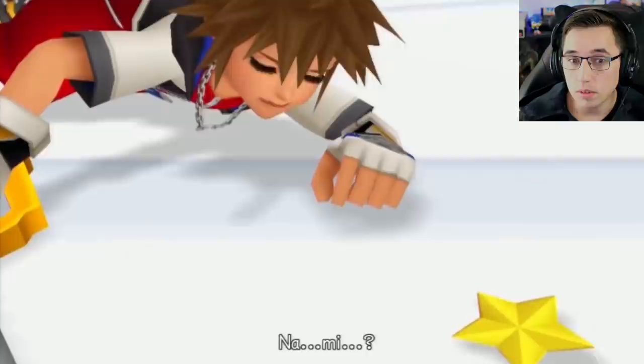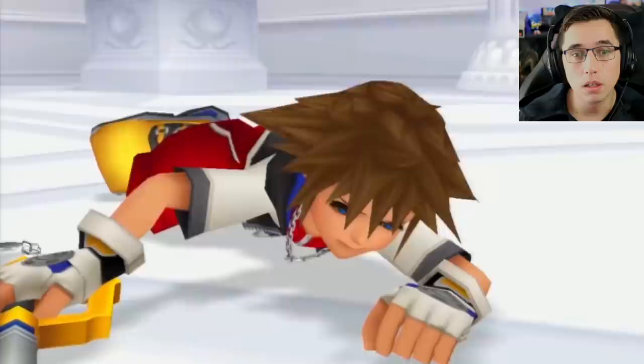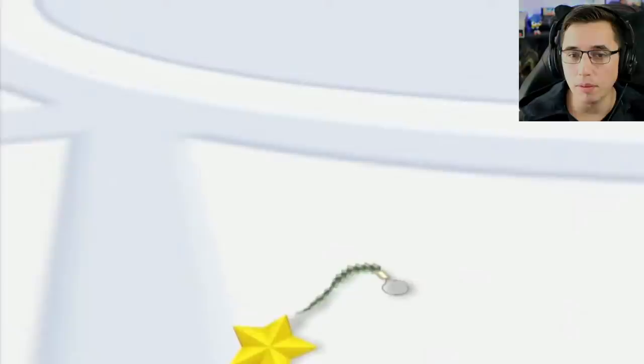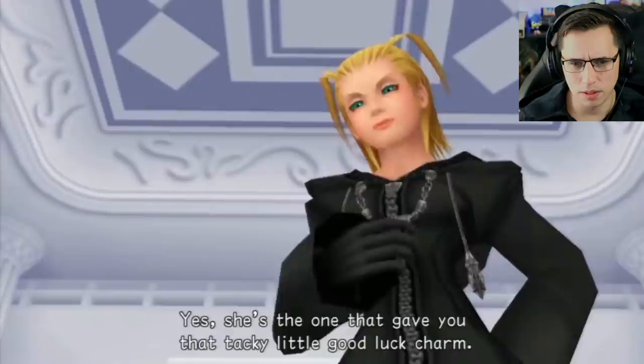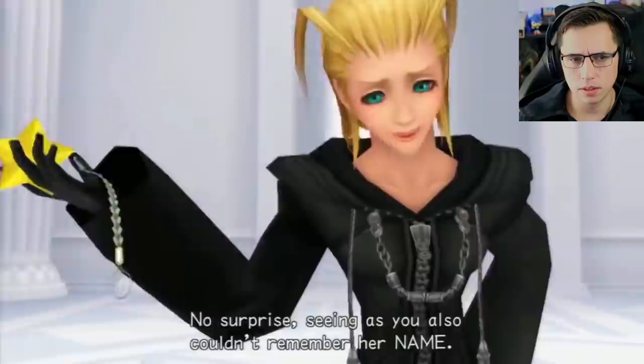Nami? Sora, you're getting it now. Naomi? Release the memory from within your heart. Navi? Namine? Well, was not expecting it's about that. That's right. Namine? Yes, she's the one that gave you that tacky little good luck charm. Not that you even bothered to remember. Namine? No surprise, seeing as you also couldn't remember her name.